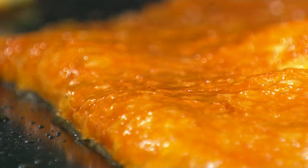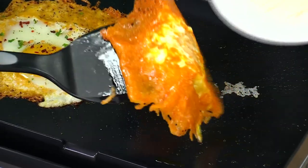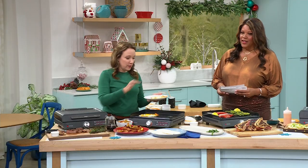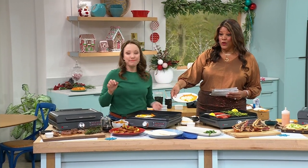And then, of course, you could keep it over easy, too, if you wanted. But I just wanted to show you how non-stick it is. Look at that. I'm going to put this beautiful cheesy one onto a plate for you, Debbie. Sure, absolutely. And then I will let you add your toppings. We've got some extra red pepper flakes here if you want, but I just added a little bit. Do you see how pretty this is? You could put this pretty over avocado toast if you want.